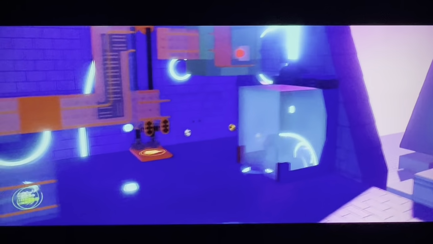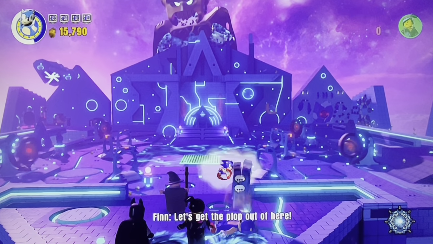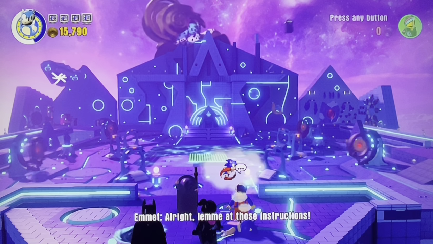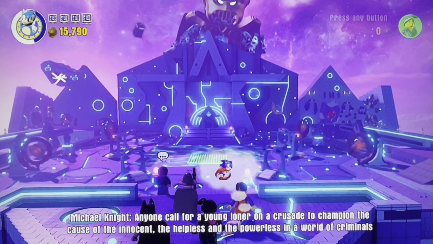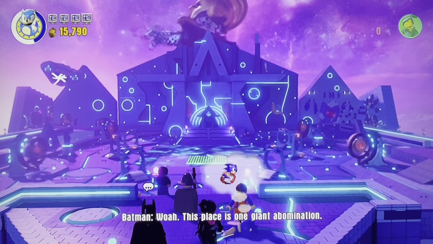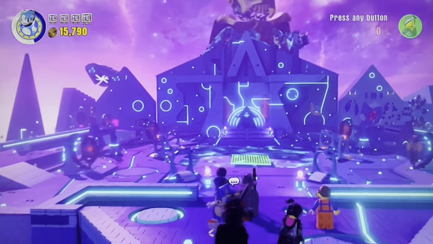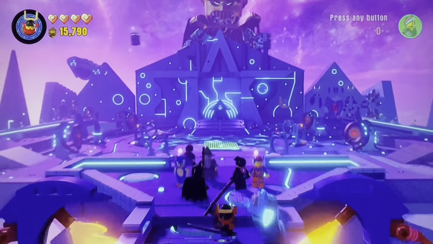Let's just switch out some of these characters. Get the flop out of here. All right, Michael Knight. Let me have those instructions. And Emmett Bukowski. And Nia. We'll have Chase McCain come in later.